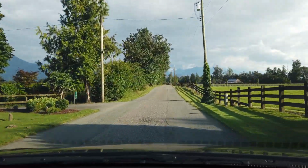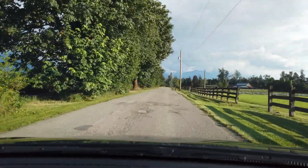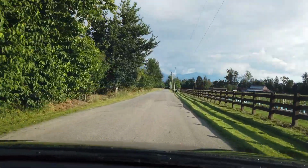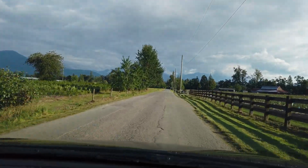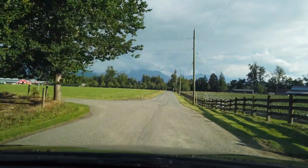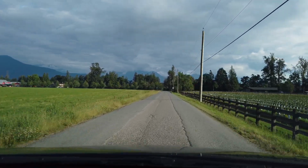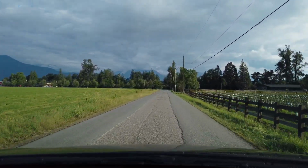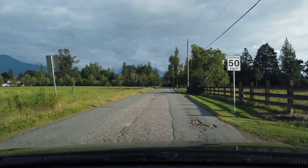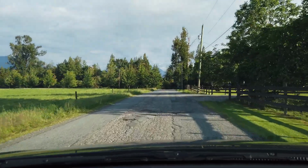Beautiful homes on these properties. Doctors, lawyers, businessmen, probably. I have no idea what they're growing there. Not sure if it's blueberries or what it is. I'm really not sure. Hard to tell. Oh, I should have gone down that road. Okay. So I got pasture on the left hand side. They probably just harvested the hay off of it. They'll let it grow back again. They might get two or three cuttings off of a field.